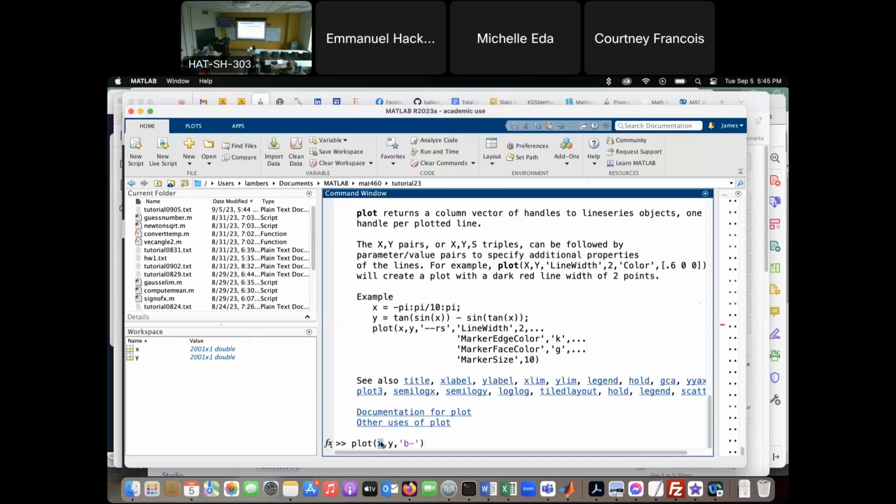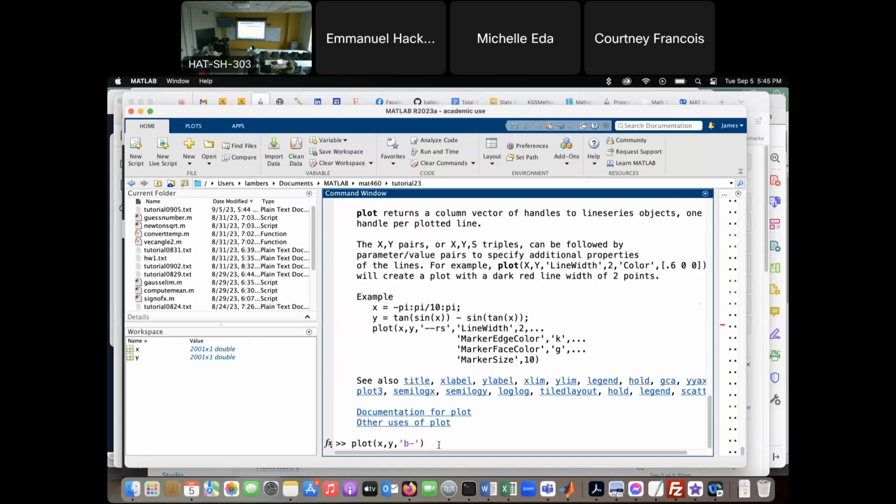So what it does is, these first two arguments to plot have to be vectors of the same dimension. So basically, you're feeding it here are my x coordinates, here are my y coordinates, and these can be whatever expressions you want. And then it'll just plot them.